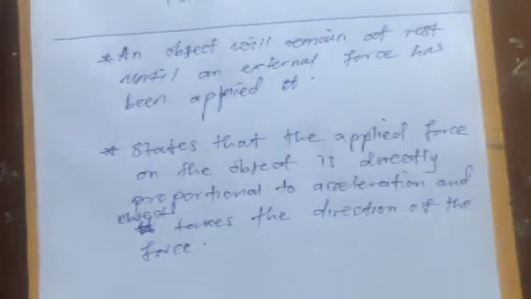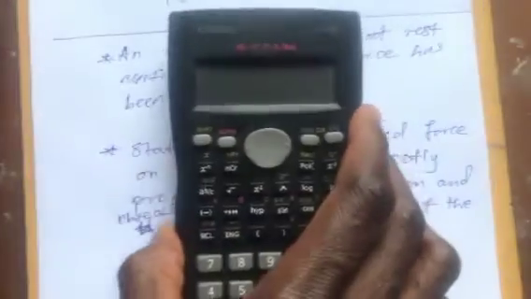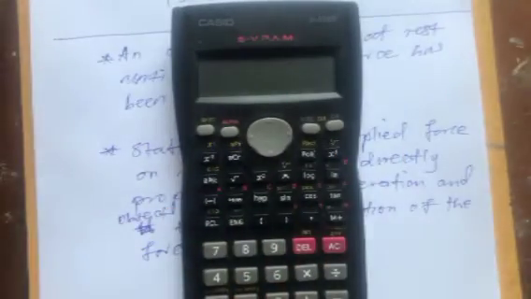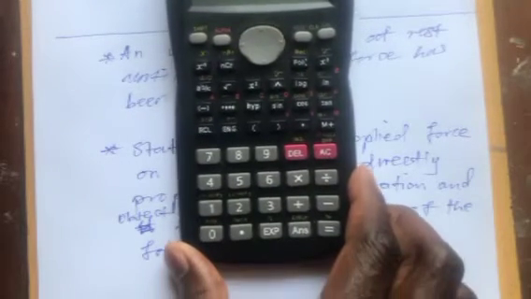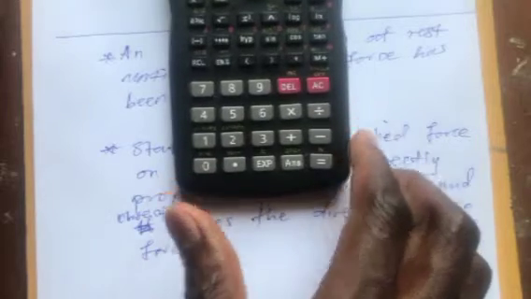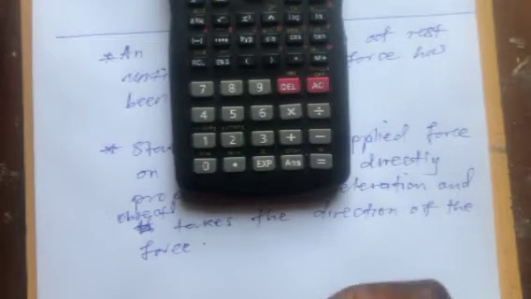What does it mean? Suppose you have, let me use a good example of this calculator. If you're trying to push this calculator forward, you're going to find that the direction in which the calculator is moving is the same direction in which I'm applying the force. So that's what the second law states.